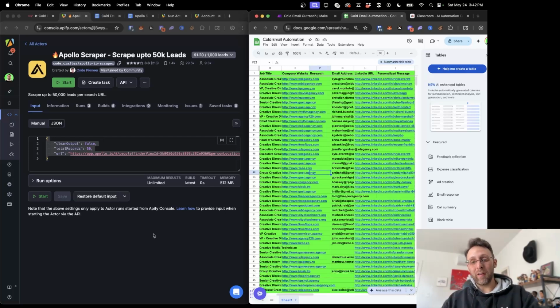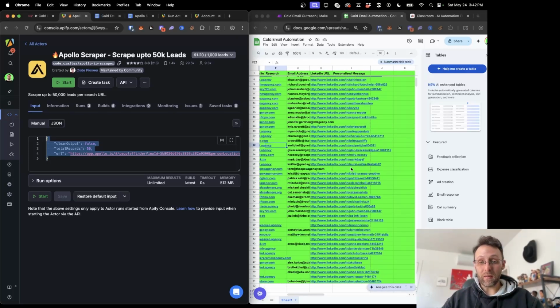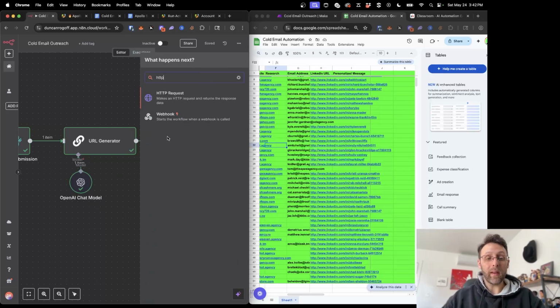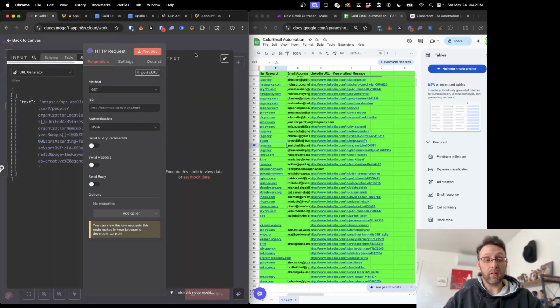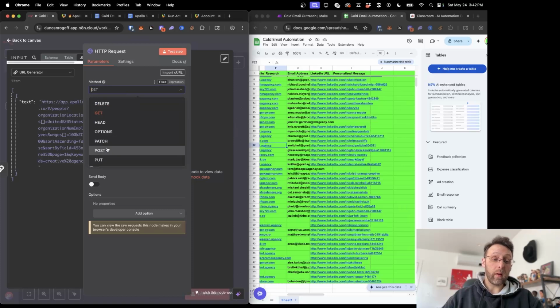Cool. So while this is going over here, you can see we have all 50 entries in here. So what I'm going to do now is the same thing over in N8N. So let's hop in here, and we need to do this a little bit differently. We actually need to do this with an HTTP request. They don't have a built-in module. That's okay. We basically want to click post.